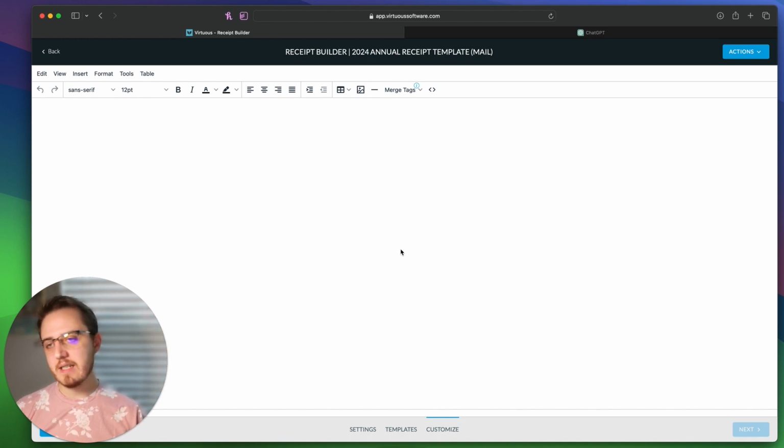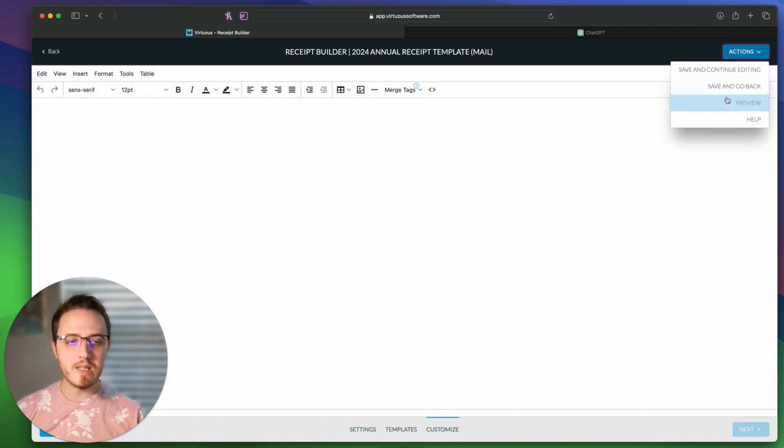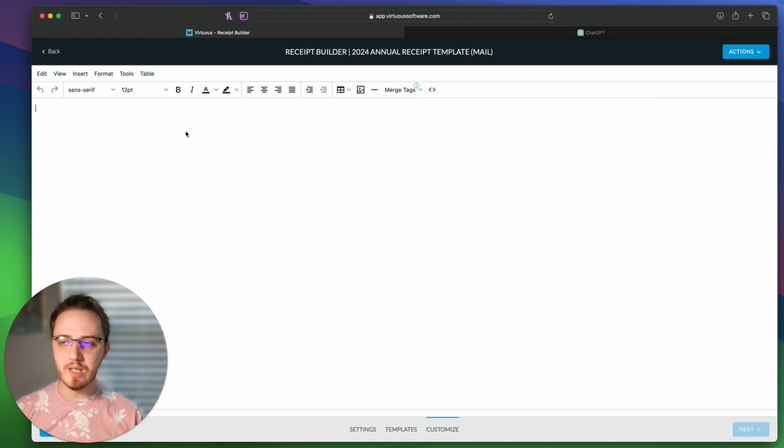The difference is that you're not going to actually see things like your margins and some of that custom spacing directly in this editor. It's going to look like there's no margins. You're just typing into this big canvas. So that can be a little misleading at first when you're looking at this, but there is a preview option. So if you click on Actions and Preview, you'll actually get a PDF download that'll show you exactly what this file is going to look like when it is generated down the road.